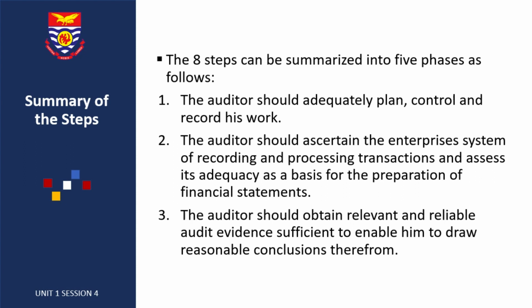Now, the third phase is the auditor should obtain relevant and reliable audit evidence sufficient to enable him to draw reasonable conclusions therefrom. So without evidence, he can't draw a conclusion, and he should make sure that the evidence that he gathers is relevant and reliable so that he has the sufficiency to enable him to draw conclusions from those evidences. A lack of evidence would inform the kind of opinion that the auditor has to give at the end of the day.